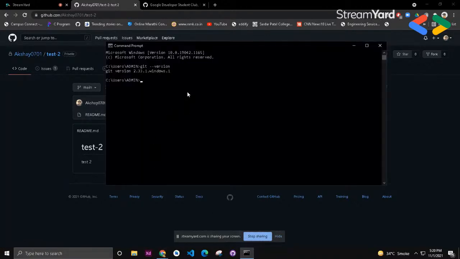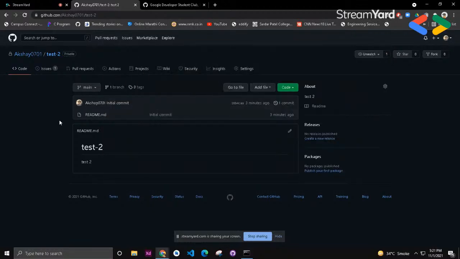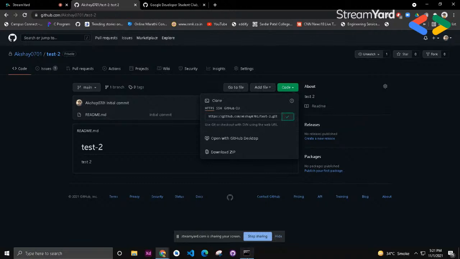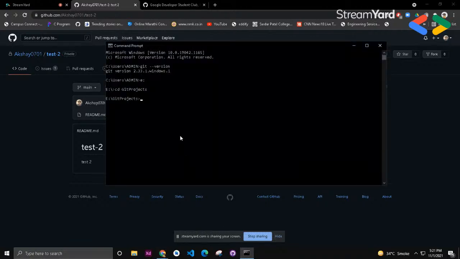Let me just go to the desktop version, or let's not. cd git. You can clone a repository into any particular folder, that's not an issue. To get a repository cloned onto your local machine, you have to use the git clone command.